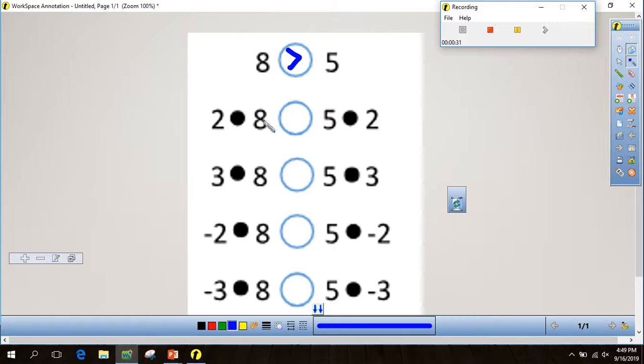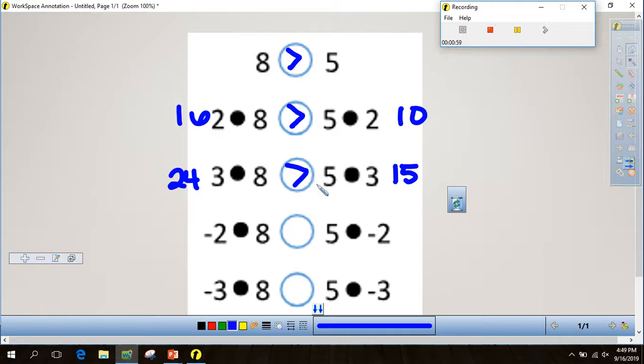And then we said, well, if I kept the 8 and I kept the 5 and I multiplied both sides by 2, 2 times 8 is 16, 5 times 2 is 10, so 16 is greater than 10. We noticed that multiplying a 2 on each side didn't change that sign. So we tried a 3. 3 times 8 is 24, 5 times 3 is 15, so once again 24 is greater than 15. So by the rules of inequalities, as long as I do something to one side, as long as I do it to the other, it remains the same.